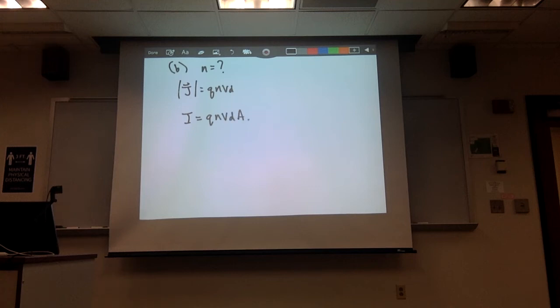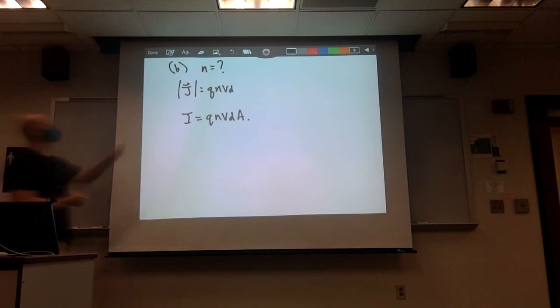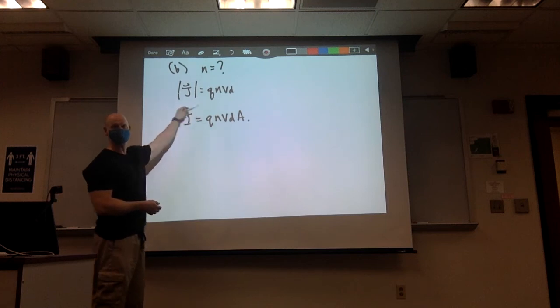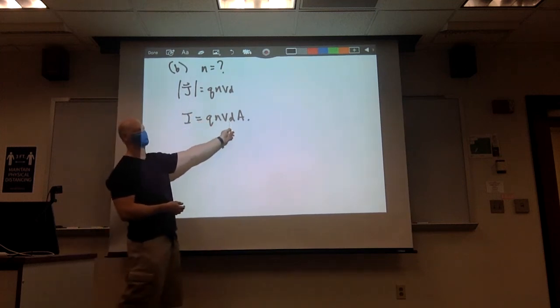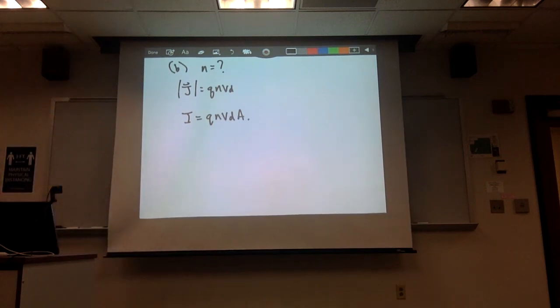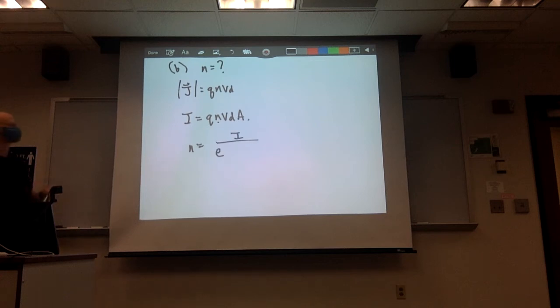In this case, we don't know the current density, we could find it, but we know the current that's given to us in the problem, so we might as well use this definition because we just found the drift velocity, we just simply called it velocity. These two things are the same. So from here, we can easily solve for the number density. The number density is going to be equal to the current divided by the charge, where these are fundamental charges, these are electrons moving, so we know the charge in this case is equal to the fundamental charge.